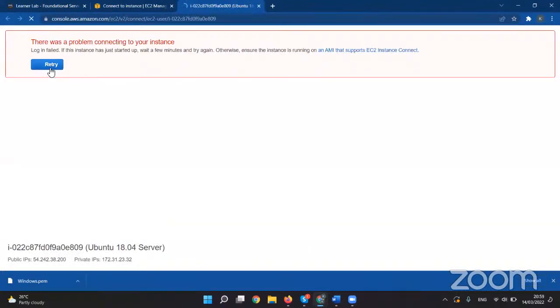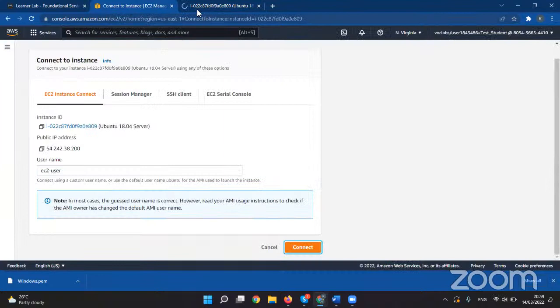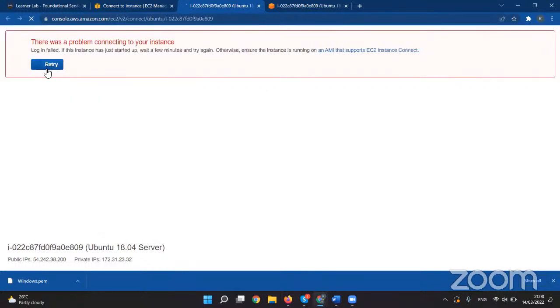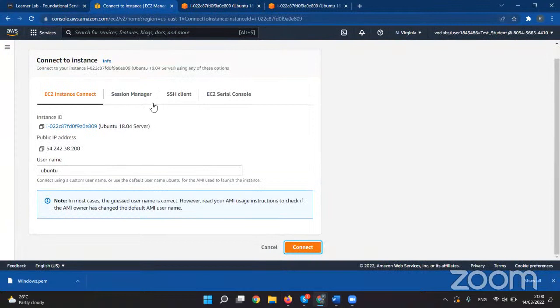You can see, I think the issue is on the AWS side, because it says the user should have been ubuntu. Let's see. Still having an issue. And you can see that is Instance Connect, and it doesn't have an SSH.